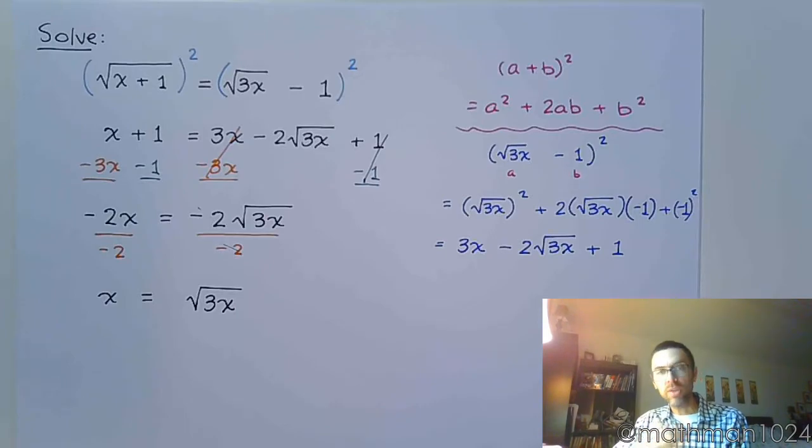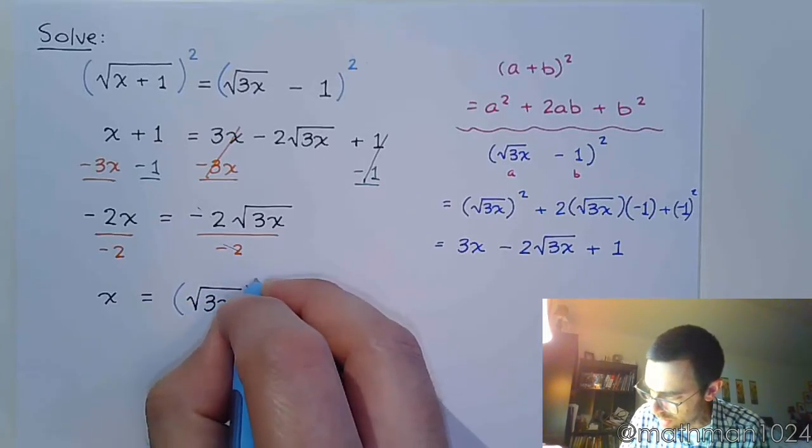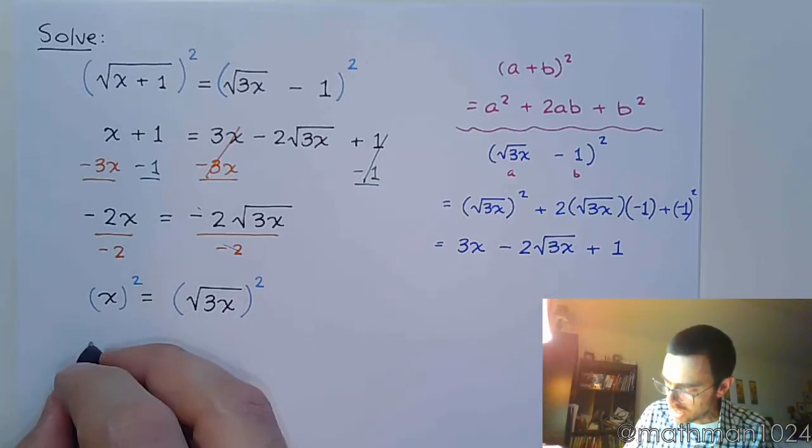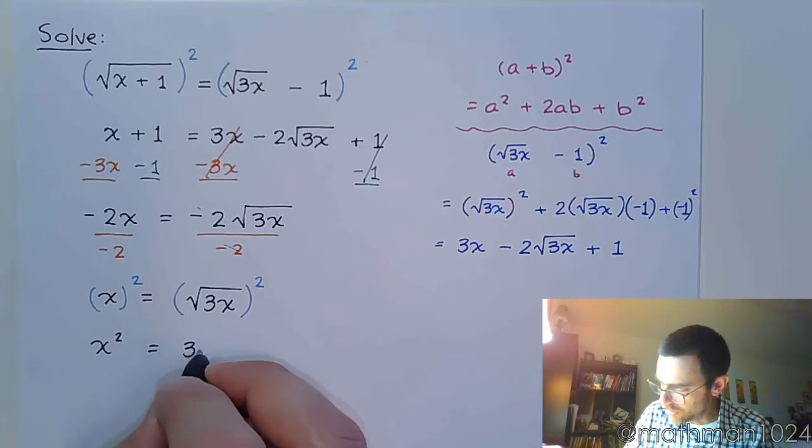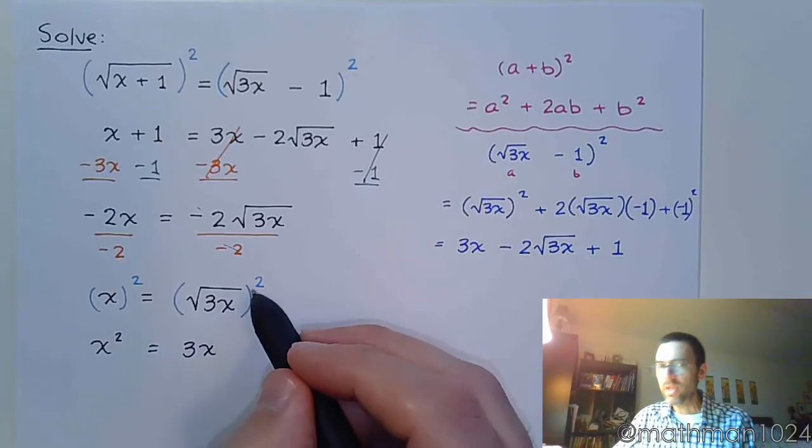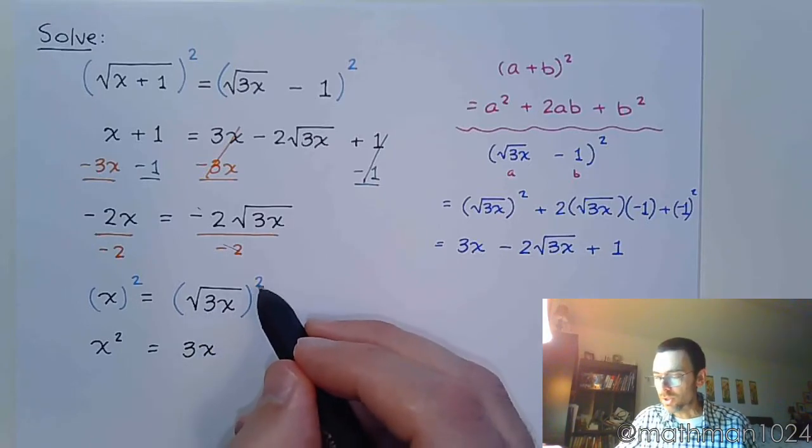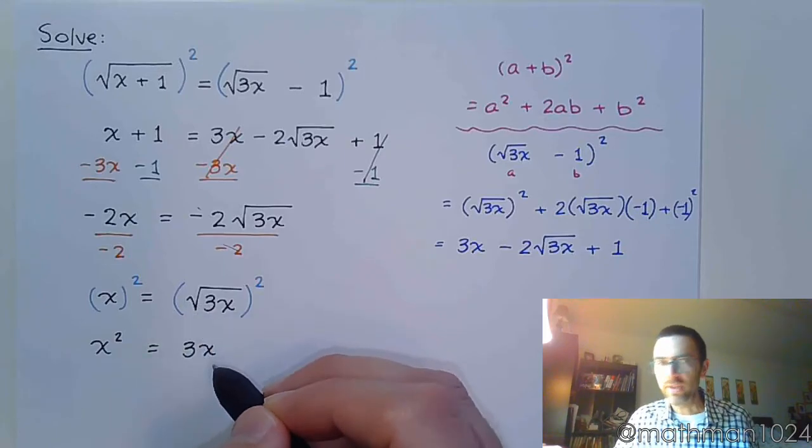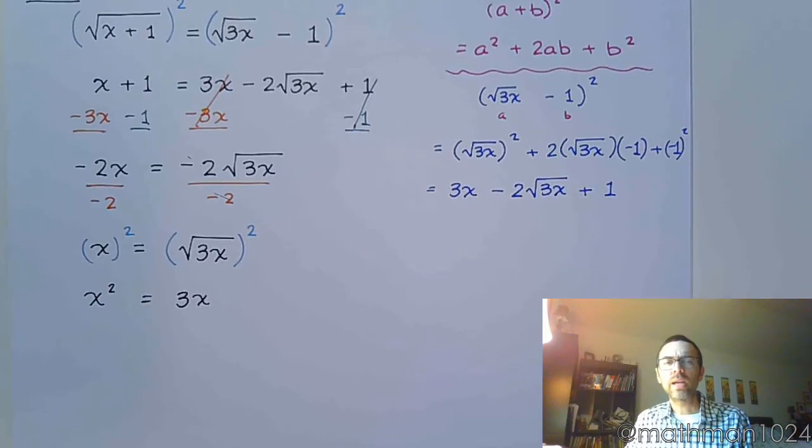All right, so now that radical is by itself we go back and we apply the power property to undo that square root. So we're going to square both sides of the equation like this. And now we're left with x squared is equal to 3x. So please don't think that the square is going to square the 3 because the square has to hit the square root first. Those guys cancel each other out leaving us with just the radicand. And now here x squared is equal to 3x, believe it or not this is something that's quadratic.